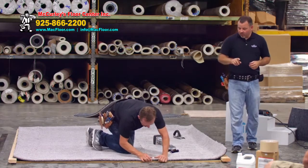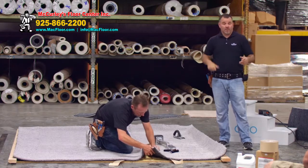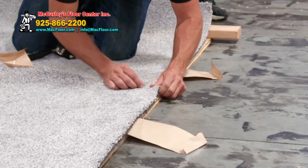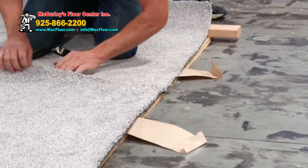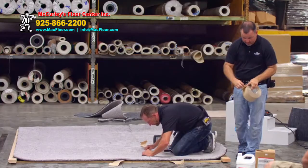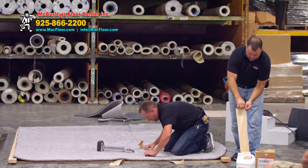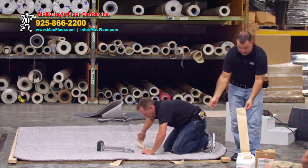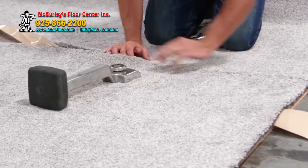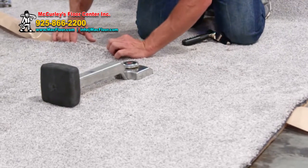Once you go to put your tape down, notice how he flipped the edges under as he put it down — that makes it easier to peel back off. If you have an issue peeling the liner off the tape, you can dog-ear the edge of the tape. That polyester liner is actually embedded in the tape; you can't just grab and pull the liner off. But if you dog-ear it over — flip it on its edge — then reach back around to the underside and grab the paper, the adhesive sticks to adhesive and you can pull the liner off. As Sandin puts the seam together, the liner pulls the yarns up and out of the way.